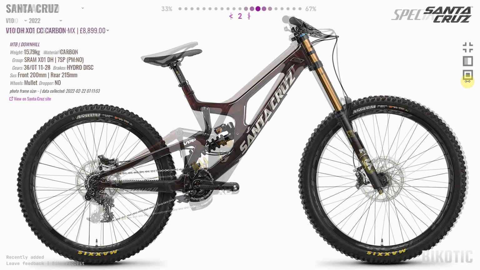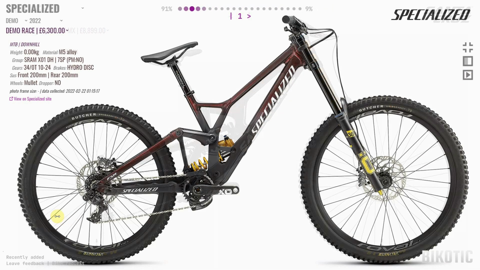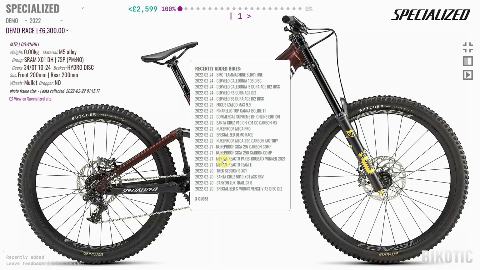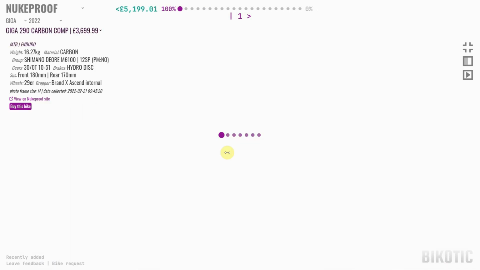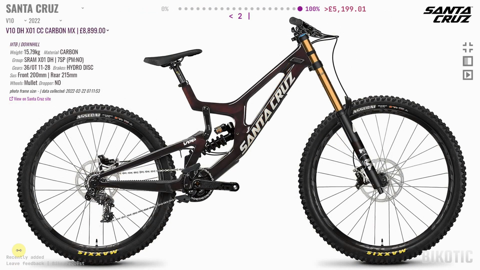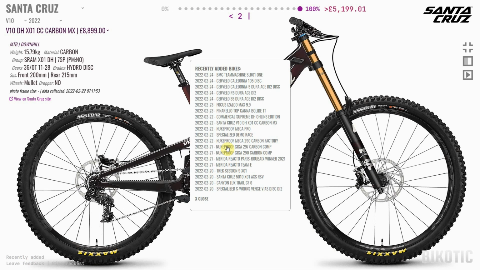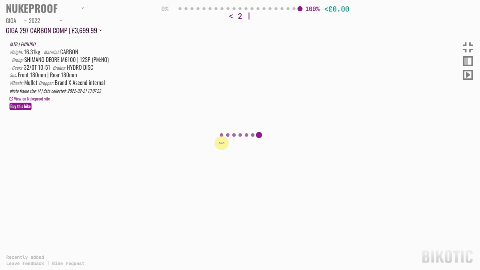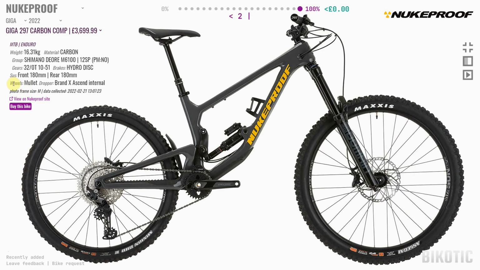Super cool. Just while we're here looking at that, what I thought was pretty cool was I put some nuke-proof mountain bikes in, and here's the Giga 29er. And if we drag it to the right and now load up the Giga 297, which is basically a Mullet bike, as you can see here, wheels, Mullet.